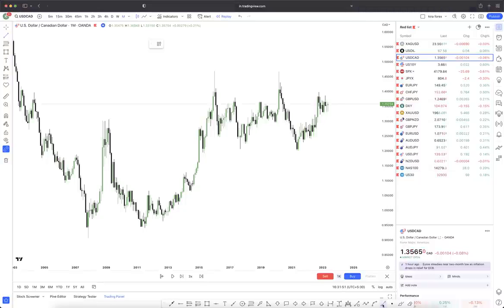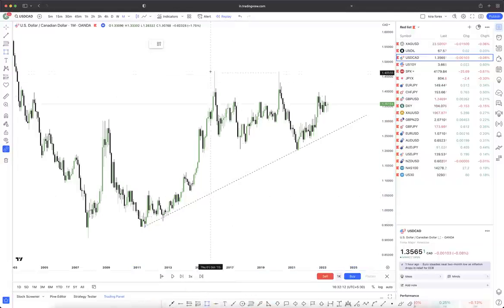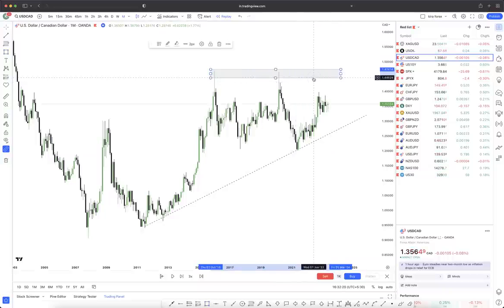Let me draw my trend line here for you to see what I mean. You can see that when I do the trend line, we had a series of higher highs and higher lows, telling us that we are in a buy or a bulls market. And the next thing I did here was to look for my key zone. So on a monthly time frame, I look for my trend first, and then second, I look for my key zone. So this is my first key zone, which is my resistance.